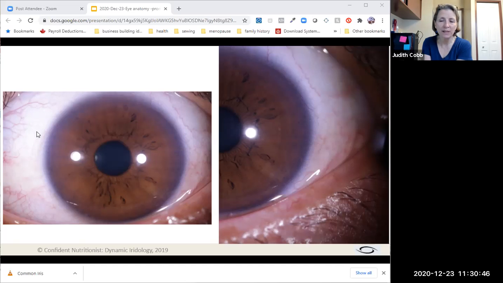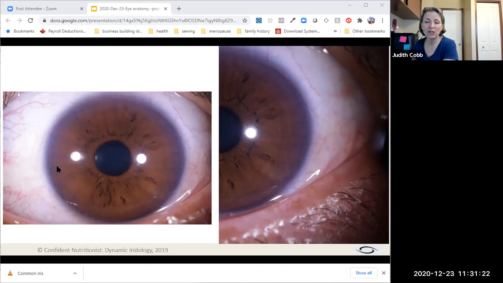So with this kind of client, we would also look at the eye, and we recognize from here that there is the possibility that there are also some liver challenges inherently. So we want to ask questions about that and recognize that the MTHFR defect is actually an enzyme deficiency in the liver, a particular enzyme. And so knowing that, we may want to do some liver support. We may want to do some things that would support her in the event that she has MTHFR.